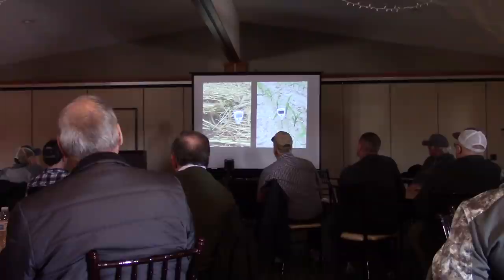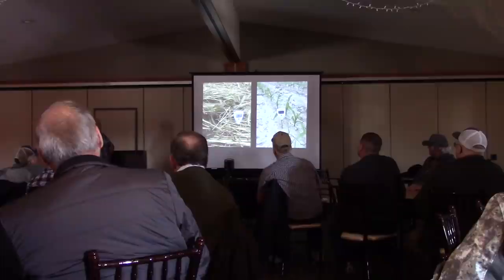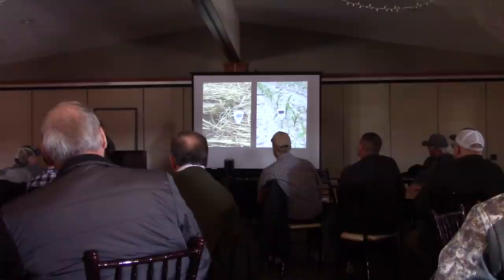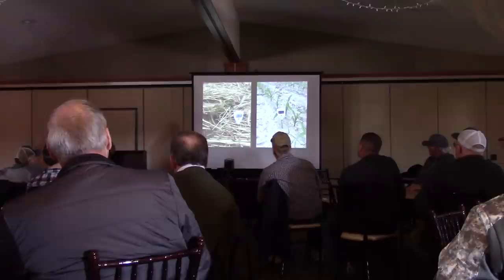So what did we find out? Corns were planted about 3.5 weeks apart. My neighbor's conventional corn, 97 degrees that day. This is still in June. The ground's compacted. We just had a half inch of rainfall the night before. You wouldn't tell it in that conventional field. Look how it's cracked open. If you look at the very edge of the leaves in that conventional field, they're yellow, so it's lacking nitrogen. And beside it, we got a field of cover crop with corn about 2 to 4 inches tall. You can hardly see the rows. And 78 degrees.